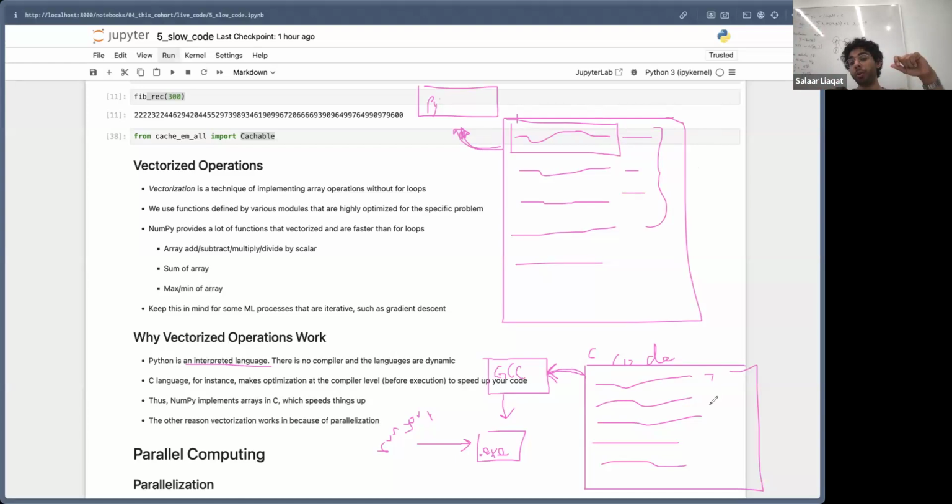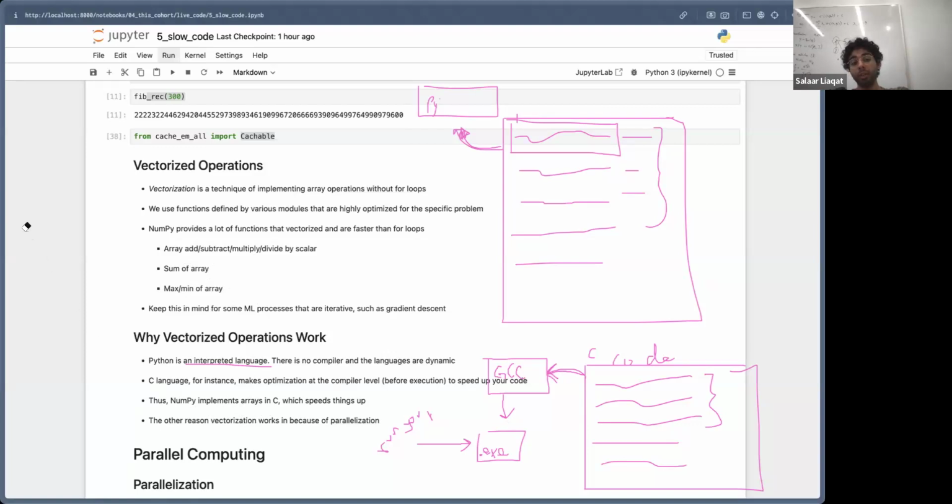GCC is able to actually see all 3 steps and identify that this could just be done in a single step and is able to then do that in a single step. So that's the benefit of having a compiled language: it's able to make optimizations. And so when NumPy functions like addition, sum, or max, min are implemented in C, it's able to actually take advantage of those optimizations and do operations more quickly.